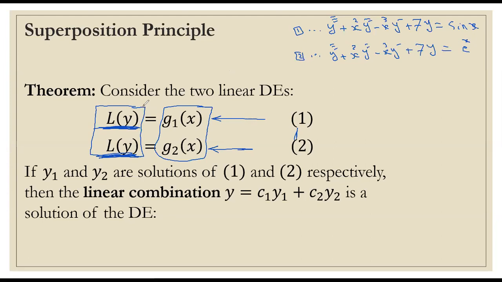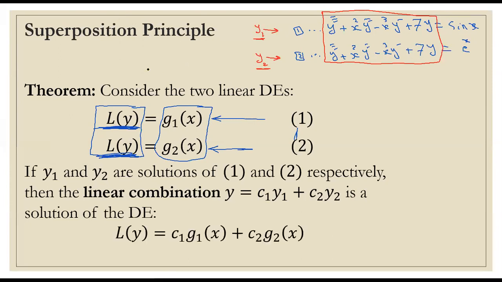I'm trying to explain the theorem. So I have two linear differential equations, number 1 and 2. Now my y1 is a solution for equation 1. So let me write using the red. Here I have y1 solution. And for equation number 2, I have y2. So you have two differential equations with the same left-hand side, but different right-hand side. And you have two solutions. For each one, you have one solution. Okay? And now you need to find the solution of the following differential equation.